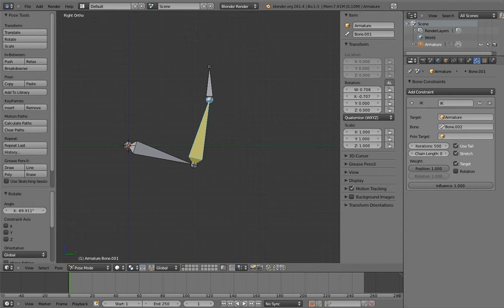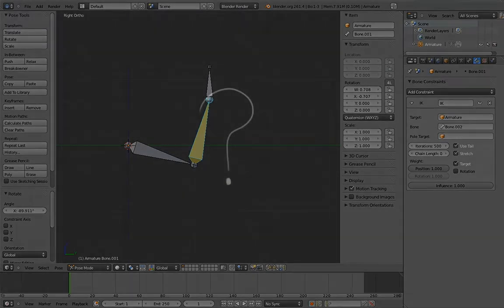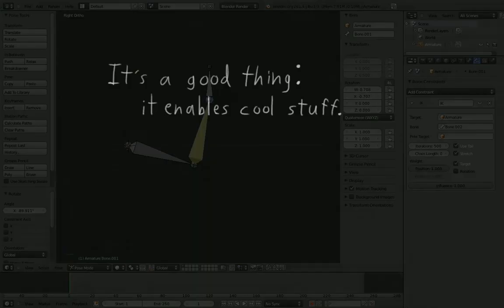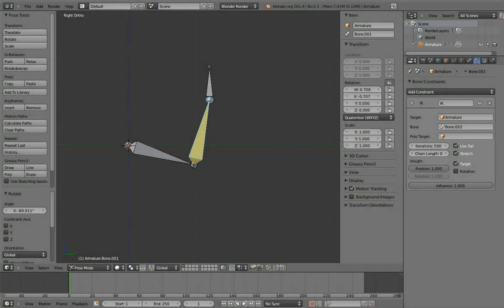with the FK arm. So if this is such a problem, why does Blender do things this way? Why not base it on the edit mode rest positions of the bones, for example? Well, the reason Blender does it this way is because it's actually a really good thing, and in other circumstances it allows us to do a lot of cool things that would otherwise be impossible, which I'll be getting into later in the video. It's only a problem in a few circumstances like this. And besides, we can work around it. So let's figure out how to do exactly that.